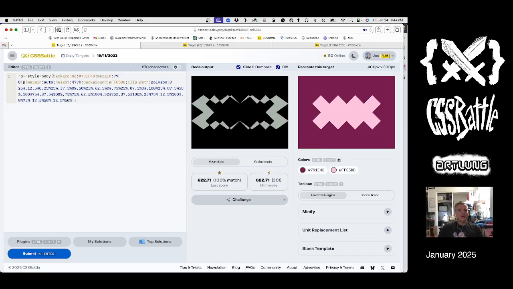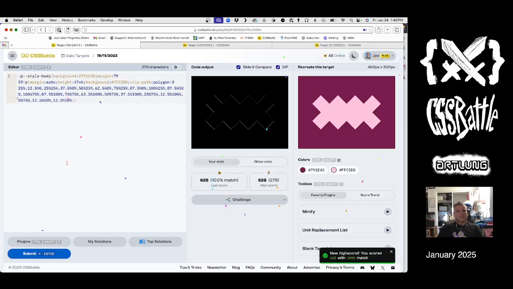We've got pixels on the margin here, which is something that I used to do until I discovered that we don't need them. 20, 30, 40, 50, 60, 61. Let's submit that and see if we're still on the right track. We might not be. It's possible. Okay, so that's 100% match still.